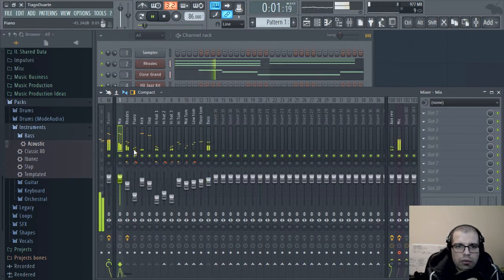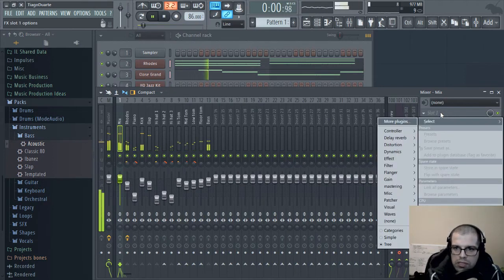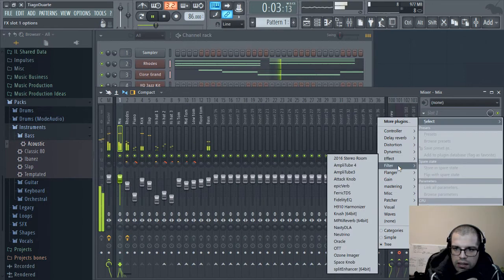So one thing that I want to do here is that I like the beat, but I want to give it a more, I don't know, smooth vibe. So what I'm going to do is to apply a high pass filter.